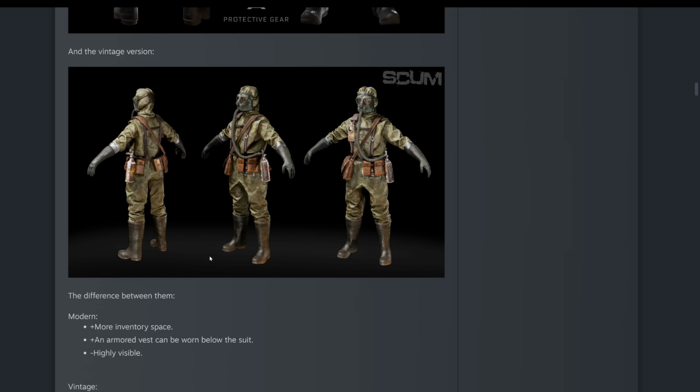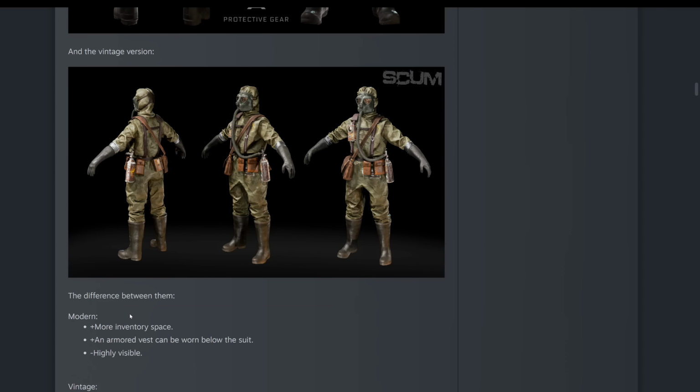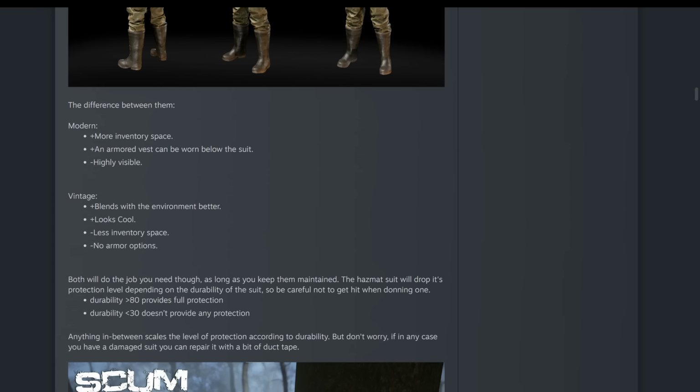The difference between them is the modern one, so we're talking about the yellow one here. The yellow one has more inventory space, plus an armored vest can be worn below the suit, but it's highly visible. The vintage one blends with the environment better, as you can see. It looks cool, that's true. Less inventory space and no armor options.